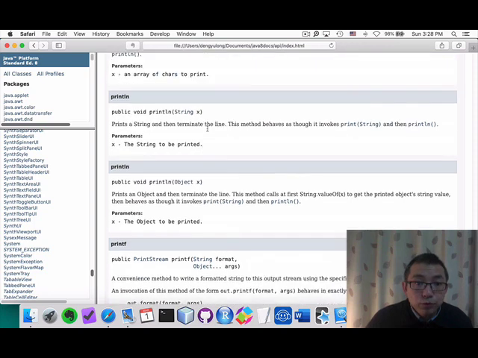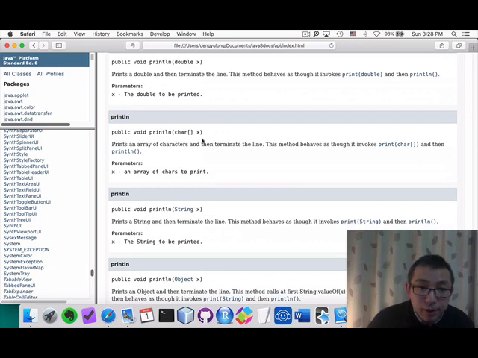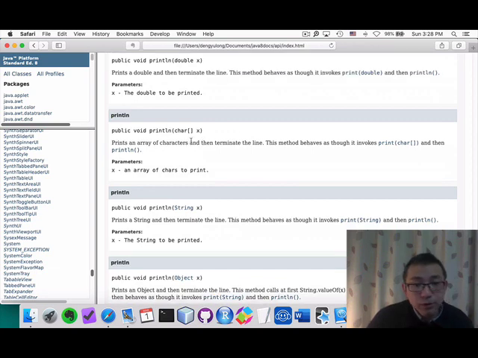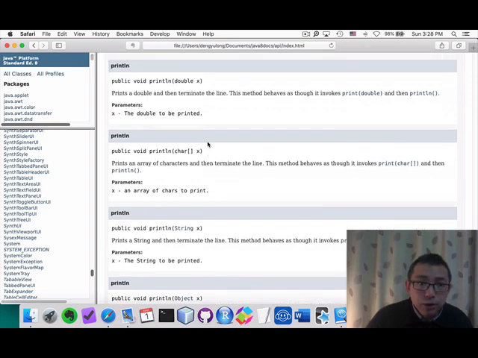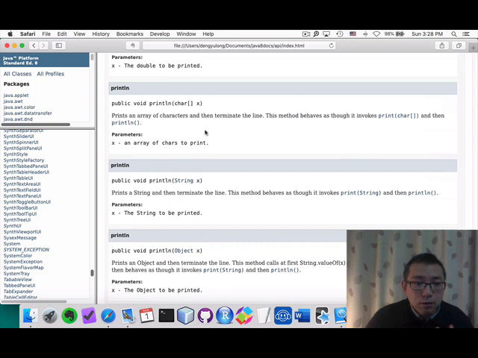If we want to know more about it, just scroll up or scroll down. You can see println with different parameters, maybe a char array, a double, a float, an int, or whatever. That tells you that you can use this method to print out other information.